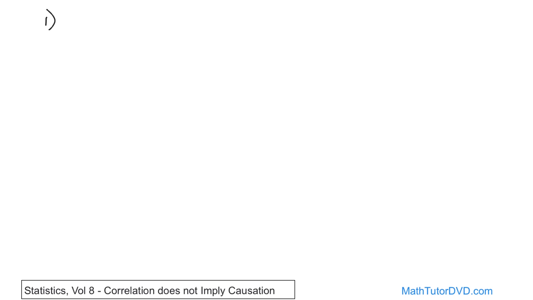Let's look at Case 1: X really does cause Y. That is a possibility. When you have two variables correlated, it's possible that the independent variable X is really causing Y. But in almost all real-life problems, there are usually multiple causes of things, so you've got to be careful not to jump to this conclusion. The best example where X is probably causing Y — or at least highly influencing Y — would be age versus shoe size.